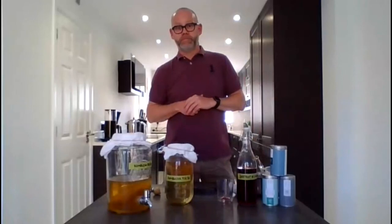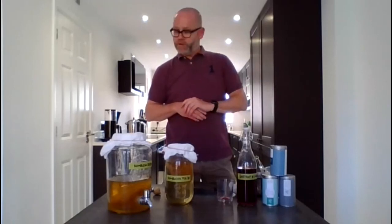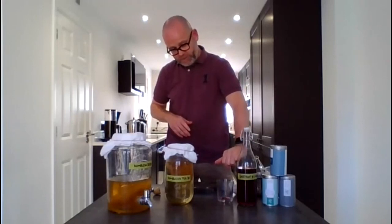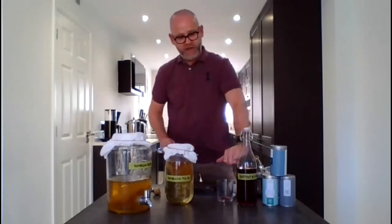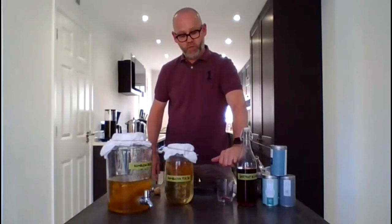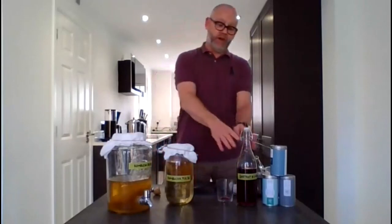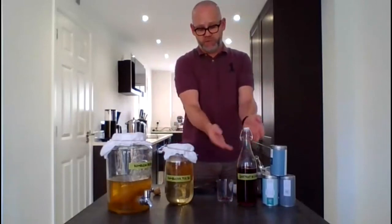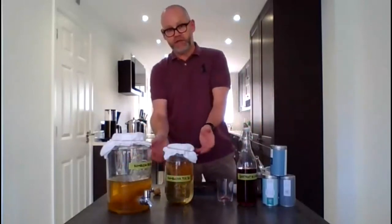Eddie asks: how much headspace do you leave in the bottle for the second fermentation — should you fill it to the top? No. I had it filled up to the curve of the neck, leaving about 150ml shy of the top. If you're doing the second fermentation in a jar, you can fill the bottle more fully before putting it in the fridge. If fermenting at room temperature, leave a good bit of breathing space. Same as with your jars — you need room to move and activate.